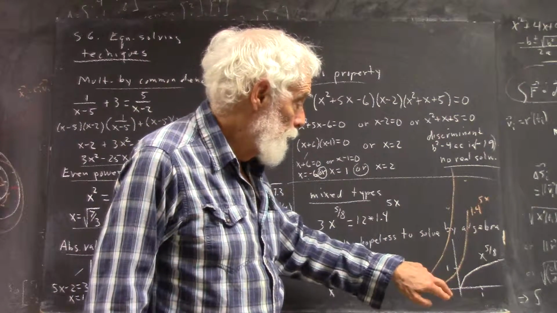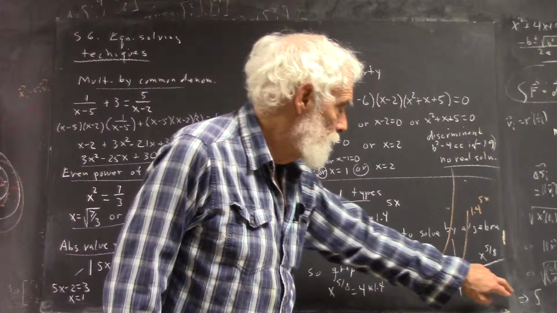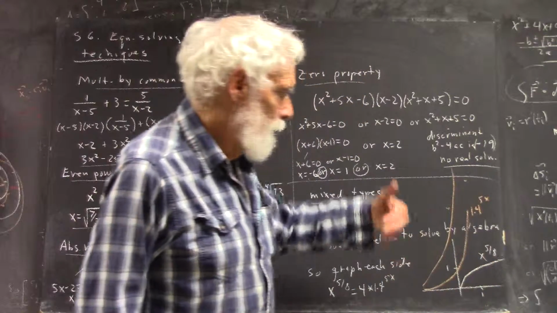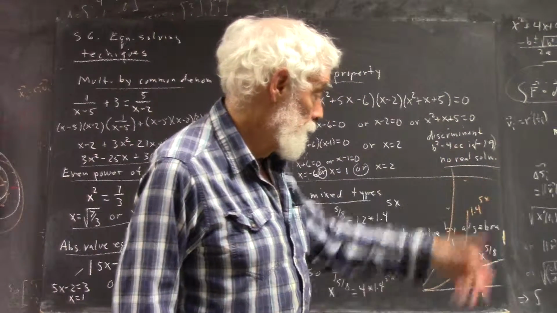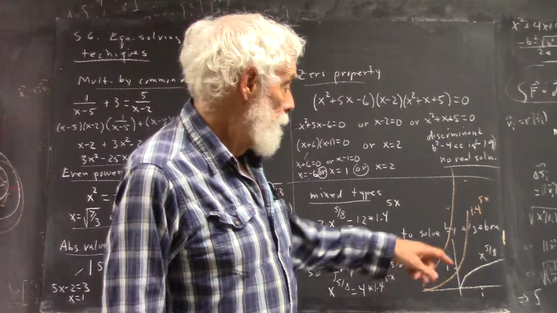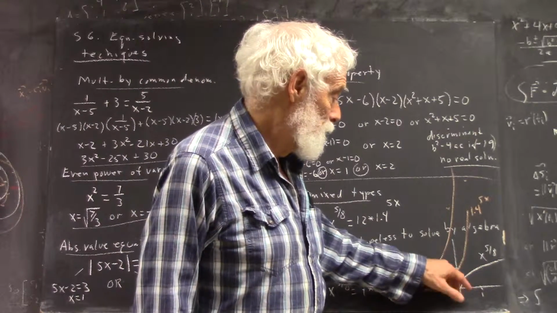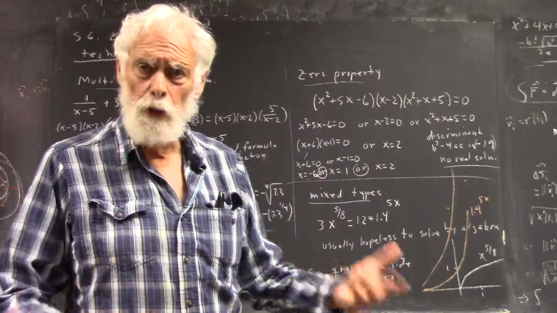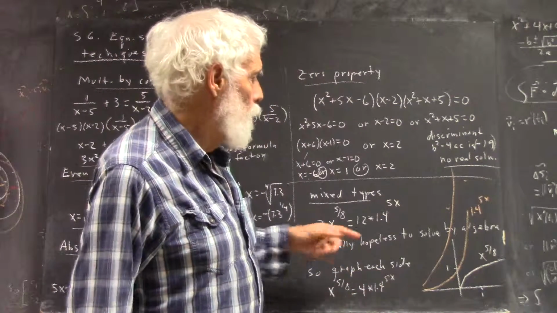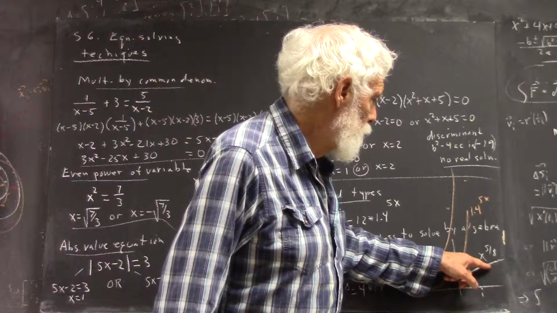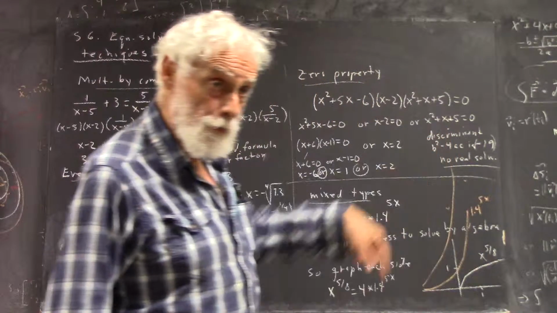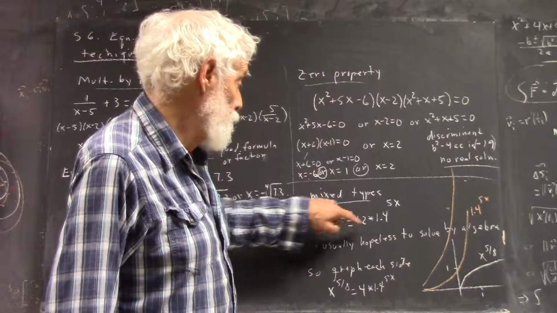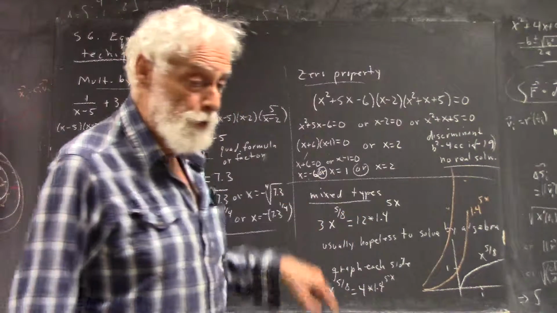The only place these graphs can be compared is on this side of the y-axis where this function is defined, and on this side of the x-axis, this graph and this graph never meet, so you don't have a solution. There's no x value for which this y value is equal to the y value you get for this function. In other words, there's no solution to this equation, and therefore no solution to this equation, because these two equations are equivalent.